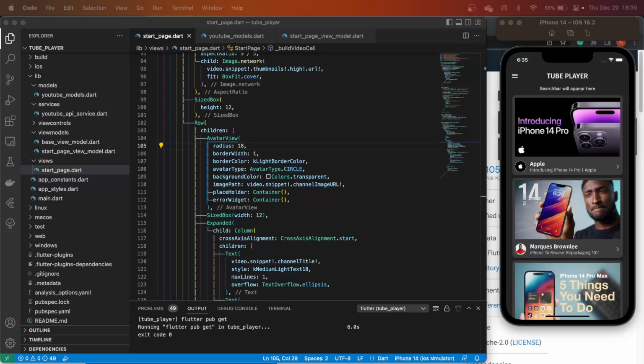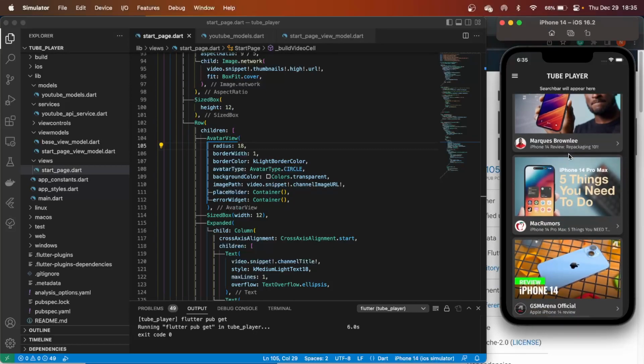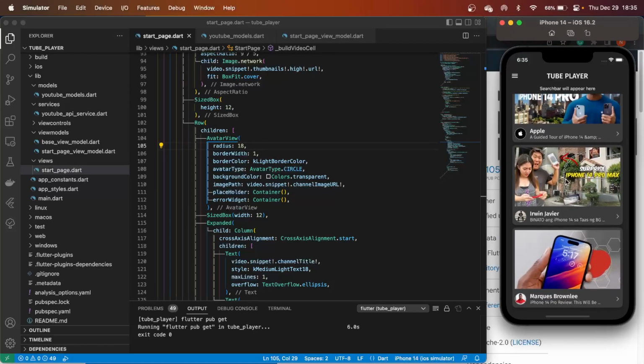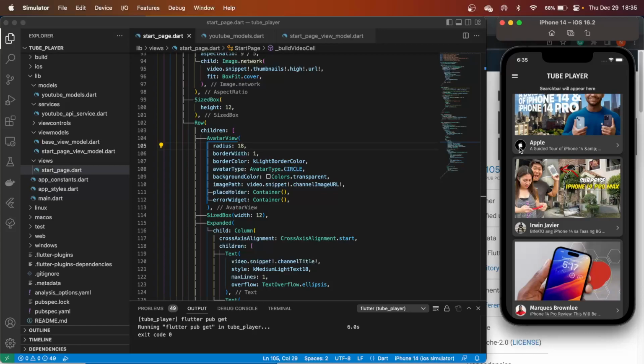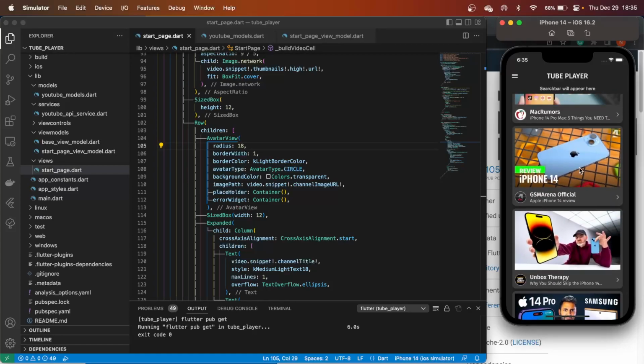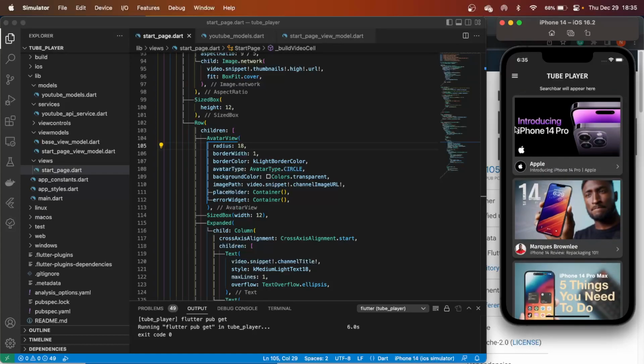Last time around we left it at this user interface where we had created a nice user interface where we were showing a list of all the videos, 10 videos in fact at a time, and we are showing the channel image in a circular rounded image format, the title of the channel, the title of the video, and a nice arrow over here. So what we need to do now is fix this image.